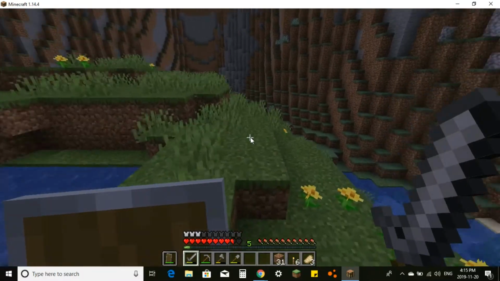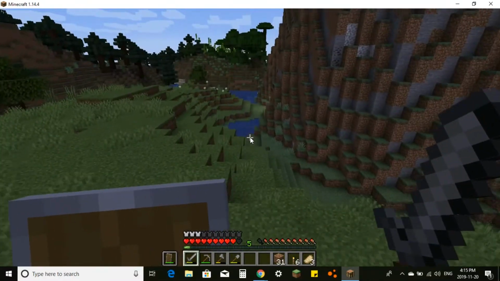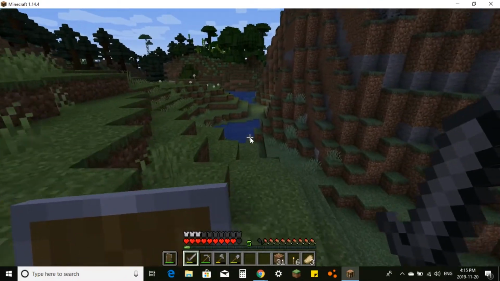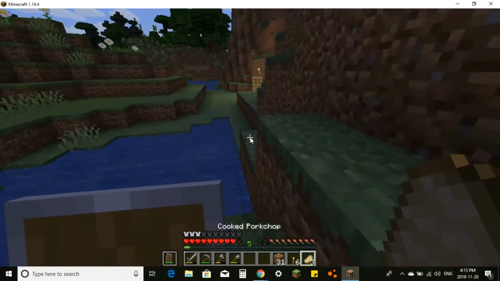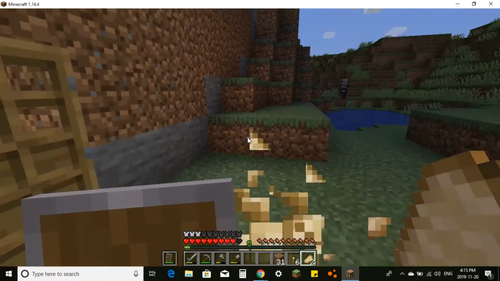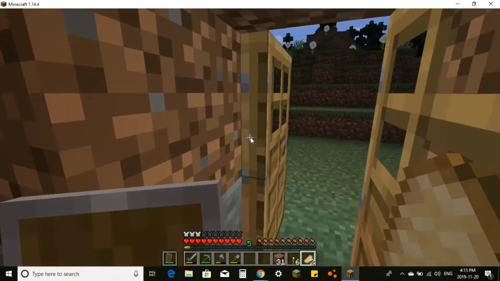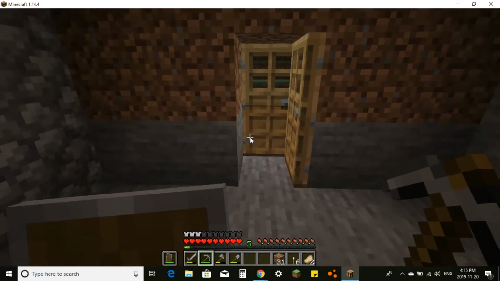Oh, we should probably take a bed with us. All right, we're going back to bed, and we're going back to our house because I don't want to get shot. Then we're just gonna teleport to the village and not care about the bad omen thing. Sorry, bud. You can't hurt me.